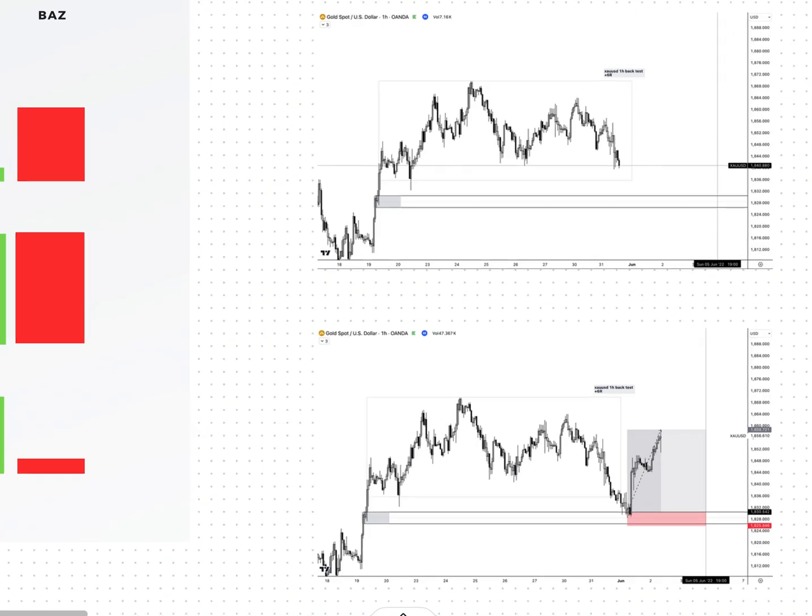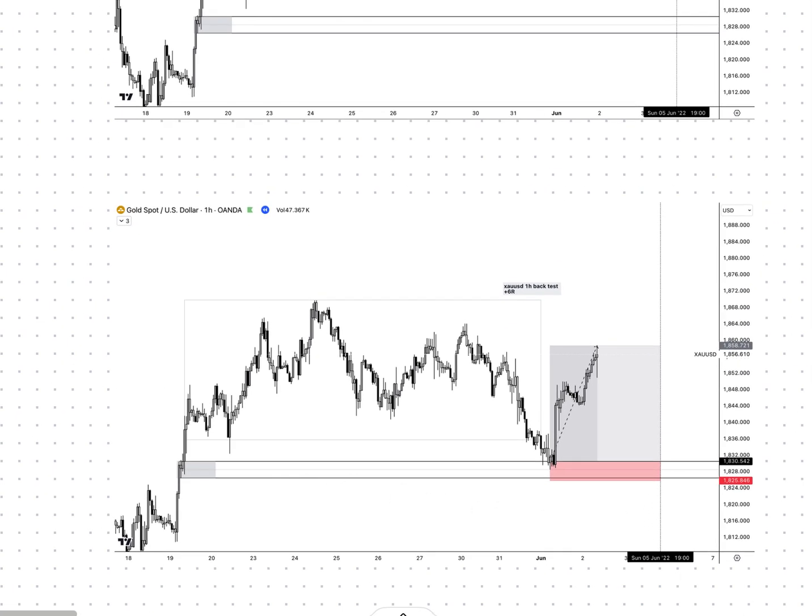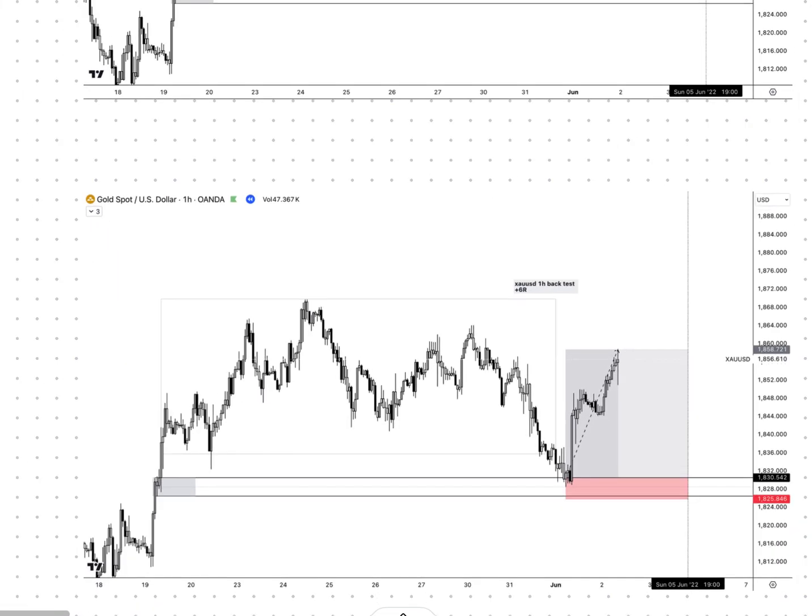So if we look here, we would see the result of what happened. Once the market came down to demand, we had a strong reaction because this is the area where there are unfilled buy orders, and we had a strong push up for 1 to 6, and the market actually continued going up from here, right? But that's where I took the screenshot.